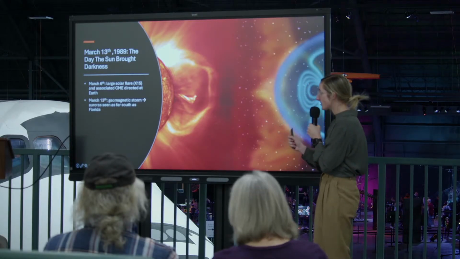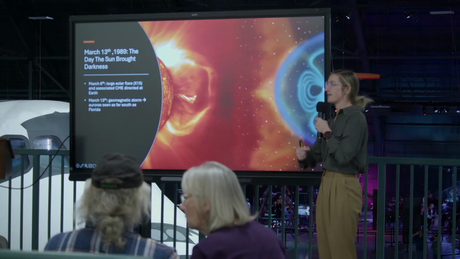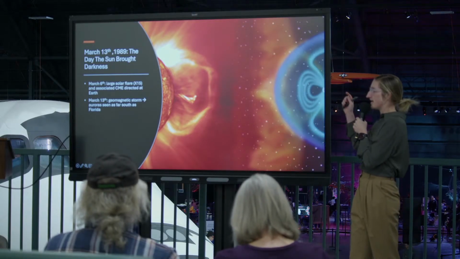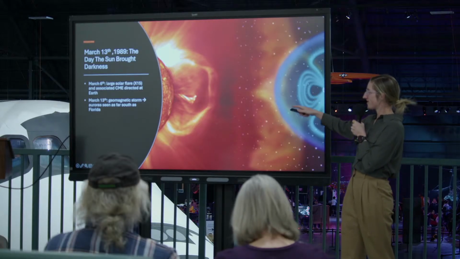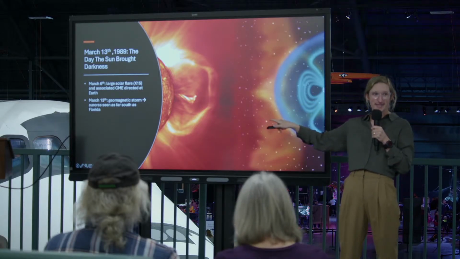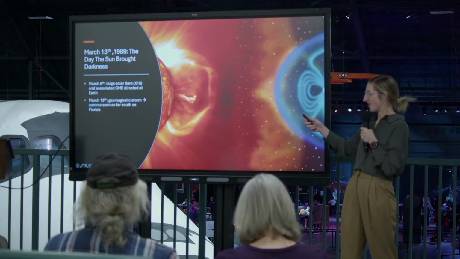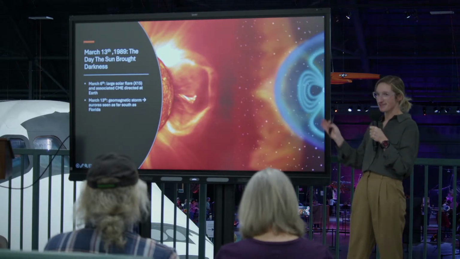All right, then on March 13th, that's when we started getting geomagnetic storms. So that's when we had disturbances in Earth's magnetic field. That's when the coronal mass ejection then hit Earth. Another thing to note, you can see March 6th through March 13th, that's a whole week that went by until that coronal mass ejection hit Earth. So keep that in mind when we're talking about how we're preparing for these solar events, because that's a whole week.